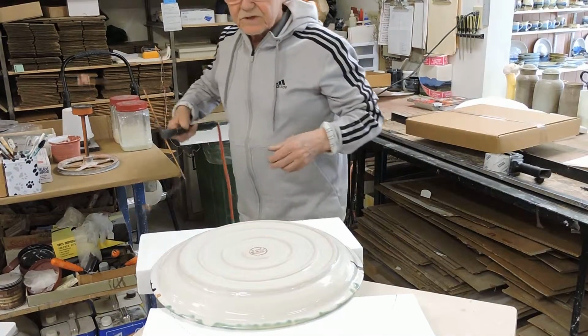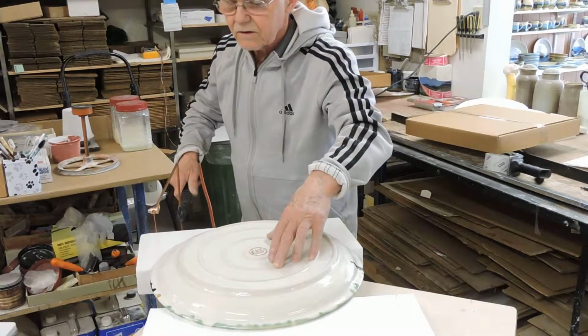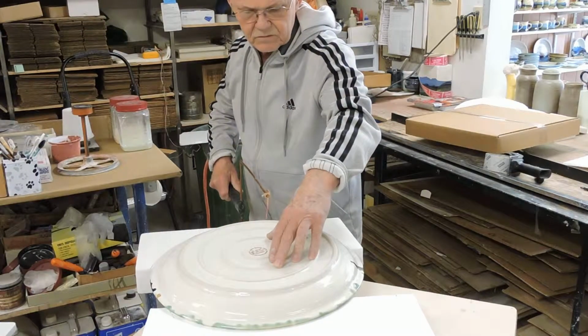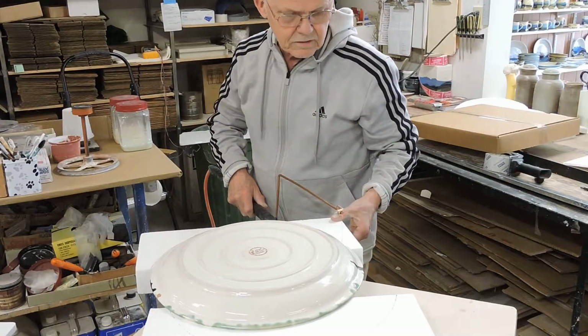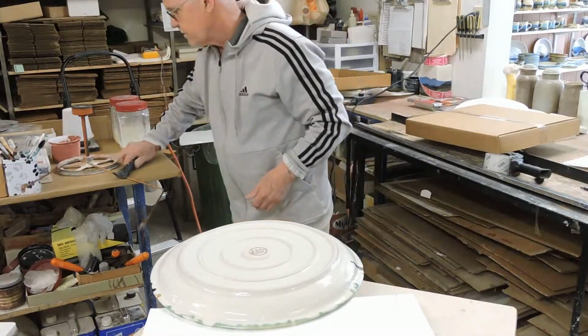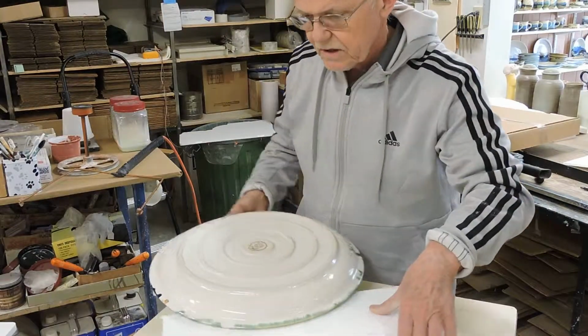This illustrates how easy it is to cut pieces that are too big to fit on the turntable. You set them on the edge of the table and you simply trace around them with the hot wire cutter. And then here's one of the pieces already there. What I'll do is shut it off, set it down here, and I'm going to reverse them now.